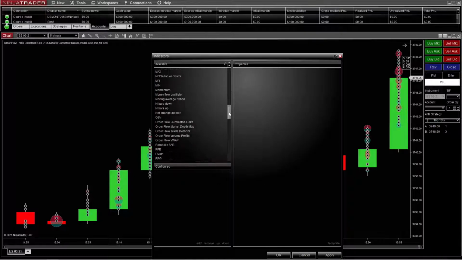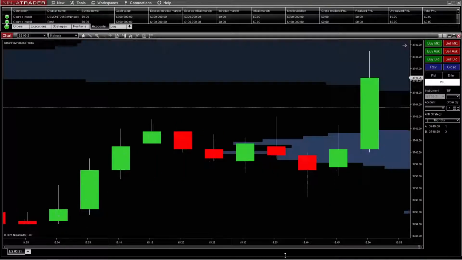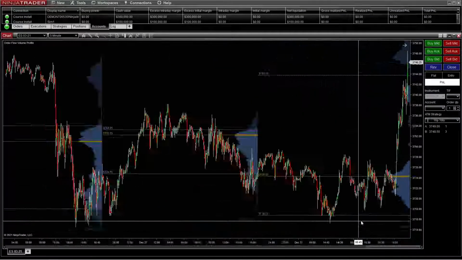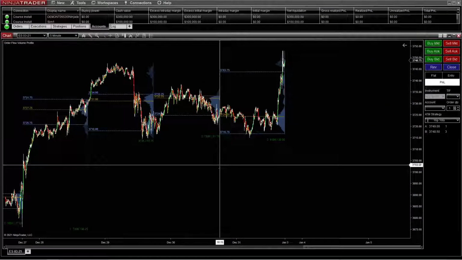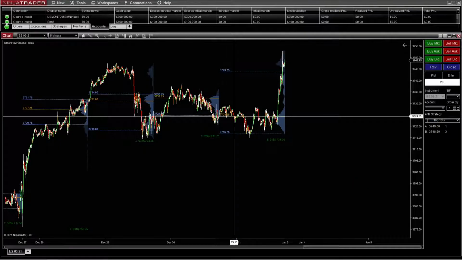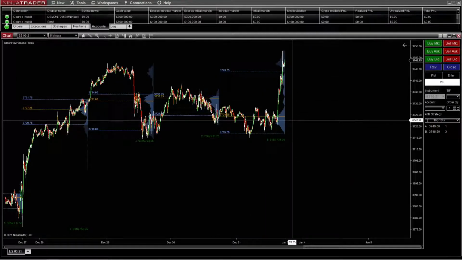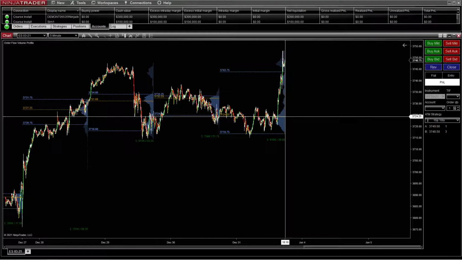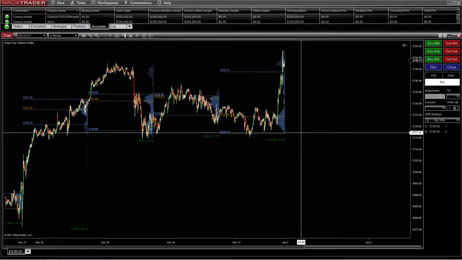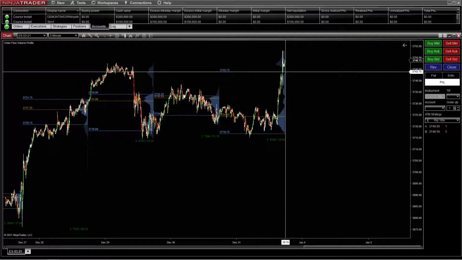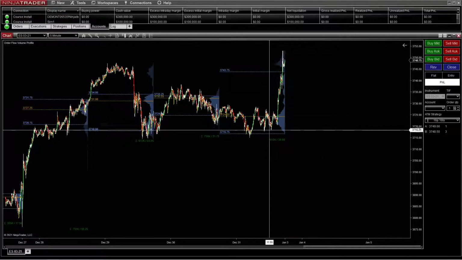And then if we come down to the other, you've got the volume profile. The volume profile is excellent. This one will tell you where the buyers and sellers are. So when you look at this 37.24, that is probably where this is going to come back down to, because this is where all the buyers and sellers are. This was a big old run up, and I think it's going to pull right back down pretty hard. Sunday we'll probably see a gap down, and we're probably looking at the 37.24.